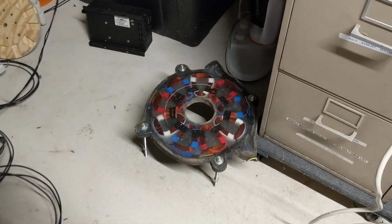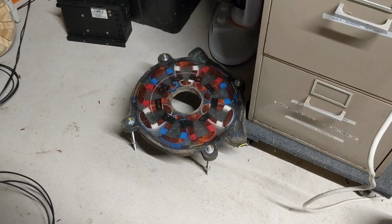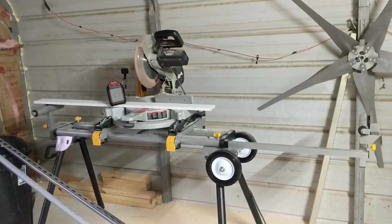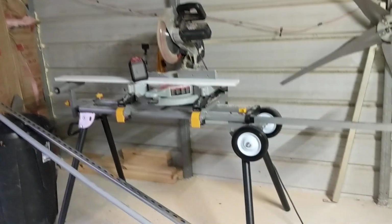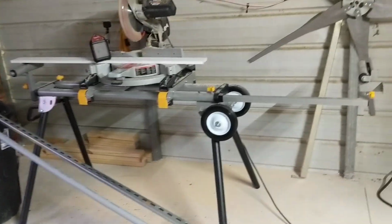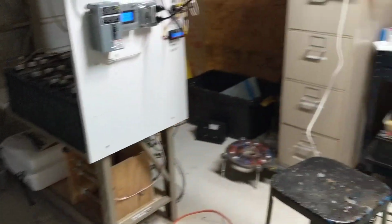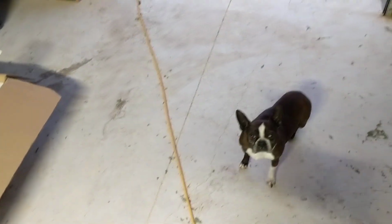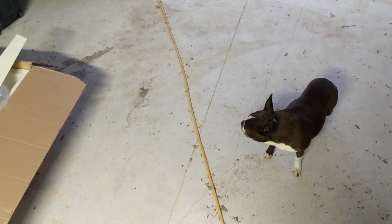Anyways, it's been busy around here. There's my coils for my stator. You can see I got the resin mold done on the axial flux, and it's just to give you an idea about how busy it's been. I've been cutting trim for Mama to paint, and she's had me busy doing things, and this carport's a mess, guys. At work I'm all about keeping my workspace clean and being efficient, and when I come home, I'm like the exact opposite. I'm in a hurry, throwing things around, and sometimes things just don't get put back in their place.